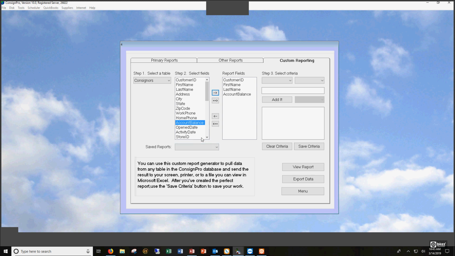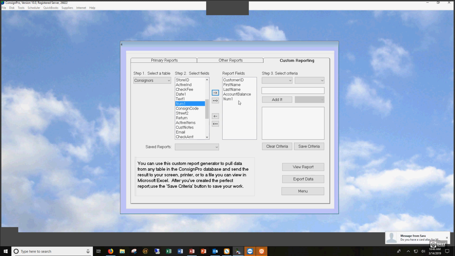Now, if you're trying to create your own report and you're having trouble finding the field or fields you're looking for, just drop me a quick email note. I'll give you an example. If you wanted to see all consigner split percentages, well, interestingly, that's stored in a weird field called num1. Okay, and you wouldn't know it was in num1 because num1 is not very descriptive. So just say, hey, Brian, I'm looking for the consigner split. I bet it's on the consigner table. What field do you have it stuck in? And I'll let you know via email or phone call that it is in a field called num1.